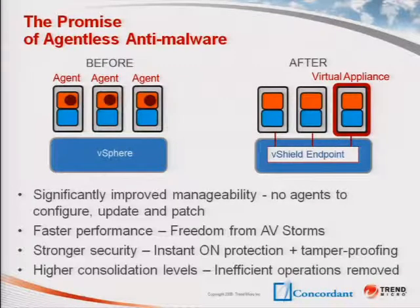You have stronger security because the instant a VM is on, we know about it because it's tightly integrated with the VMware vCenter infrastructure and can auto-protect a new VM as soon as it's ready, as opposed to the old model where a human had to go in and install an agent on there, or even if the agent was in the template, had to go into the security console and configure it so that it's ready to go. Right? You don't have that type of dependency. It's automatic. And not just with new VMs, but also offline VMs that are reactivated, right? Instantly, as soon as it's ready to go. In the old model, it wasn't ready to go because its understanding of good or bad was out of date. You don't have that type of challenge anymore.